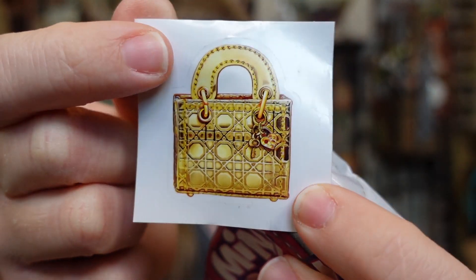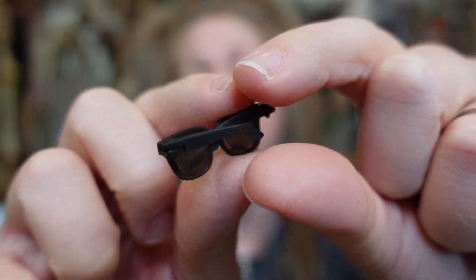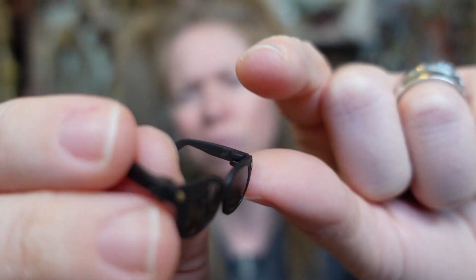The sticker is the Dior bag I saw. I don't know if that's the ultra rare because it's gold. So the sticker counts as one item — you get three makeup or beauty accessories, a bag, and a sticker, and that's the surprises. Oh my gosh, look at how adorable these are — it's like little miniature sunglasses! These almost look like Ray-Bans to me. I don't know if the miniature items are meant to be brands of something.